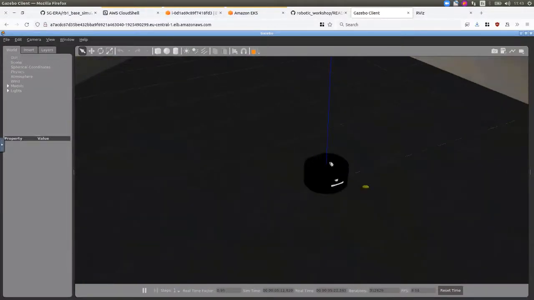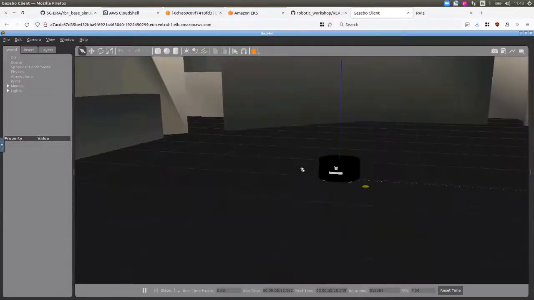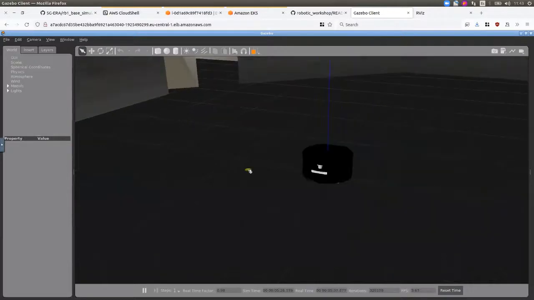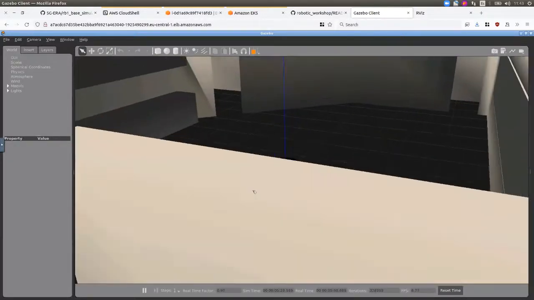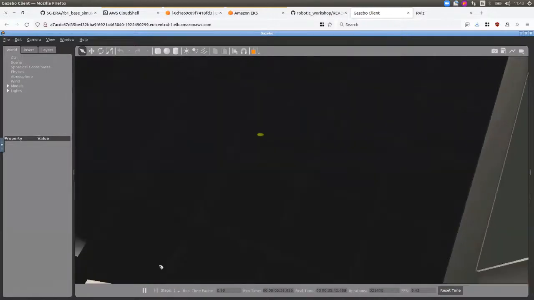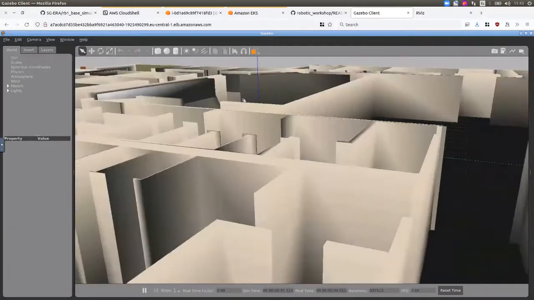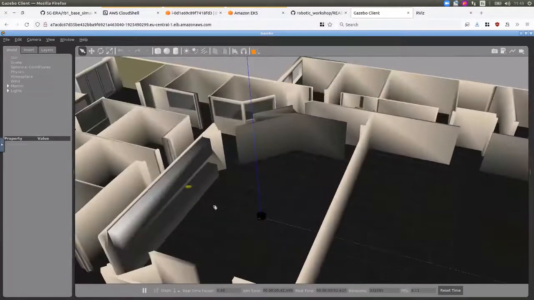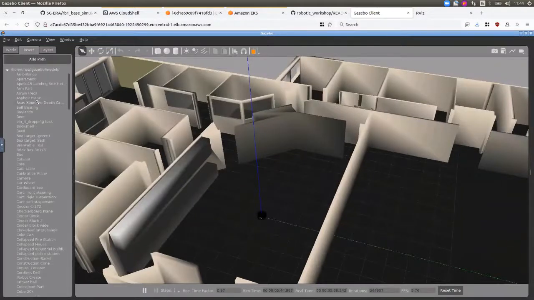And you can see, this is the RB1 base. We have here the laser rangefinder, this is the 2D LiDAR, and we have the camera. Another thing you can do, if you want, is pause the simulation with this button, and you can resume it. Afterwards, we can insert some kind of obstacle here and see how to interact with it.